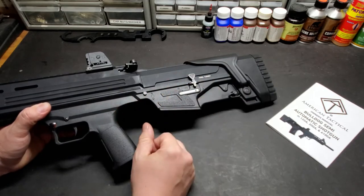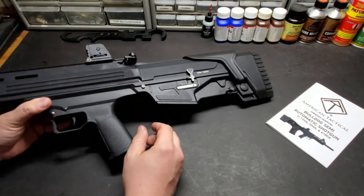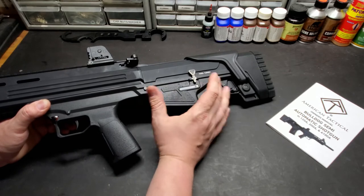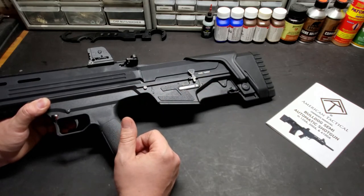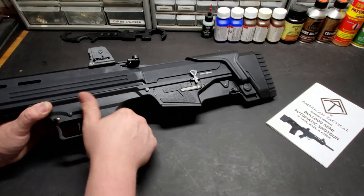I did look into it. I'm going to tell you in a minute the problem with this magazine release. But I found it seems like AR-10 have this type of magazine release, so I'm assuming these parts were used from AR-10. Unfortunately, I never had an AR-10 on hand, so I can't match it to see if this is what was used.